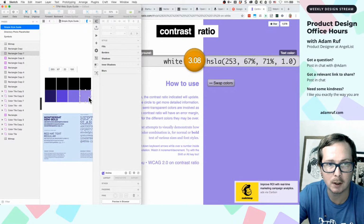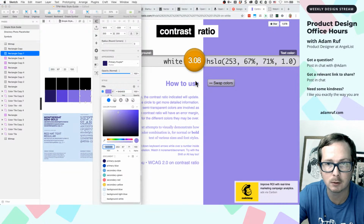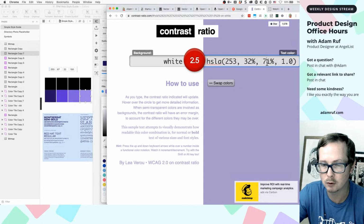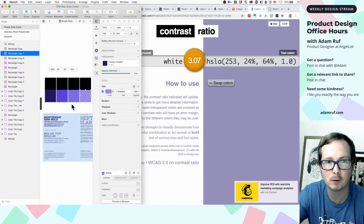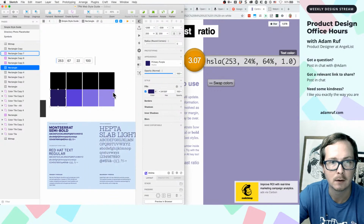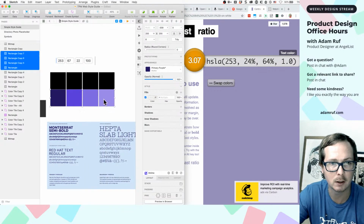And we've also got saturation in here as well, so something we can do too. If we want to, we can set a floor for saturation. Let's say we do 32 saturation. Then maybe we do even lower. Let's do 24 saturation. Gonna do 64. I'll make a second row over here.